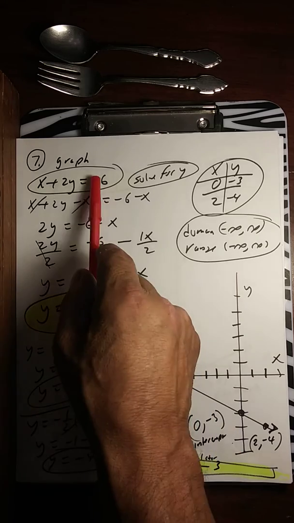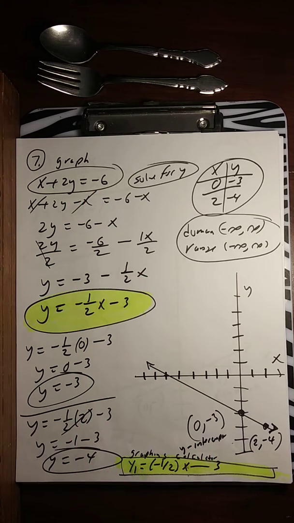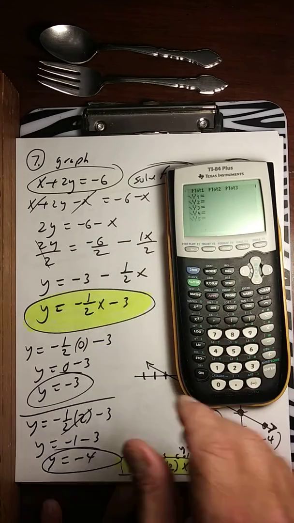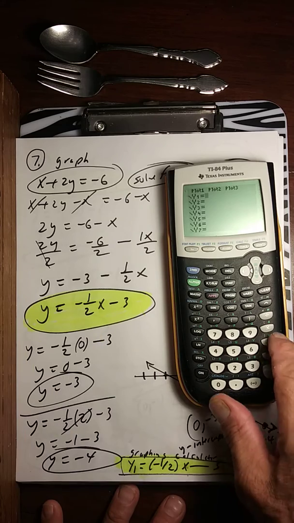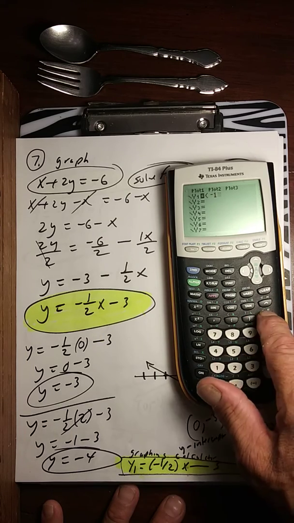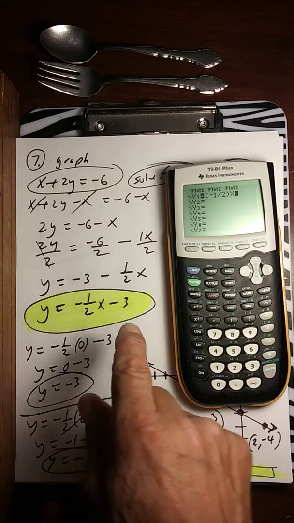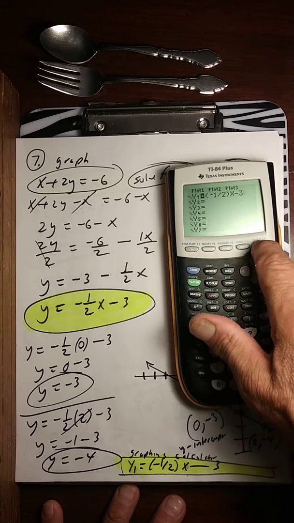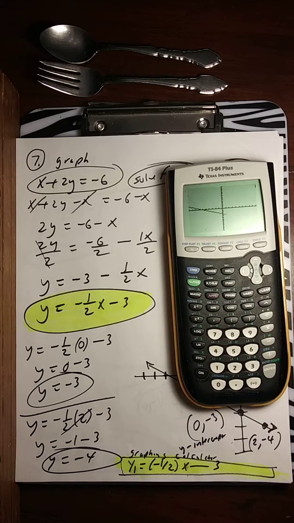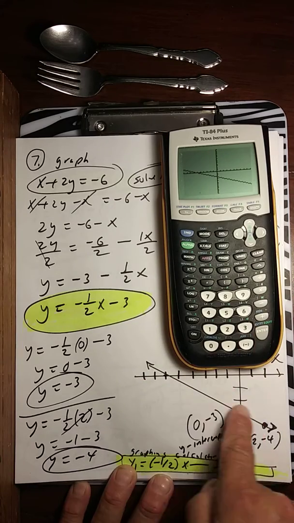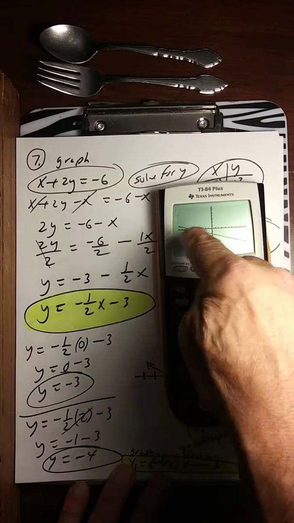Okay. So start here, solve it, put the numbers in. Or let's use a graphing calculator. So y is negative 1/2, so parentheses negative 1 divided by 2 x, negative 1/2 x, big minus sign 3, and then hit graph. Alright, so now, see the graph right here? It goes this way.